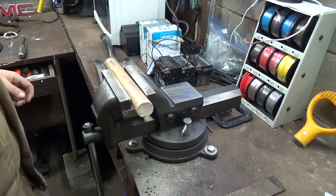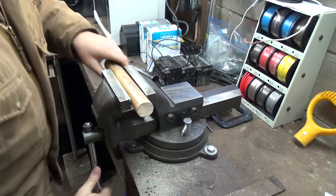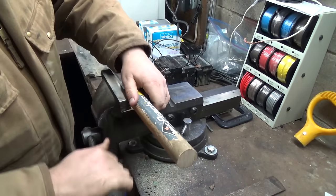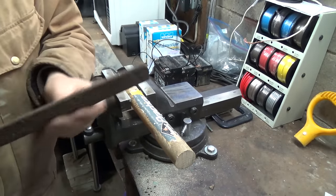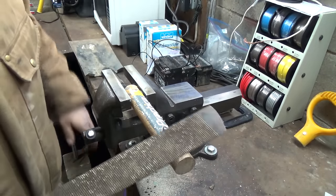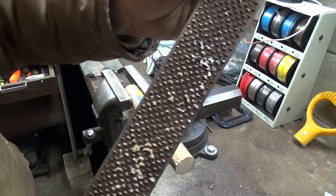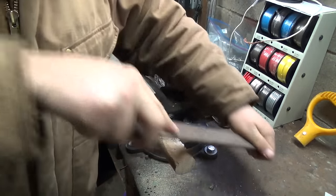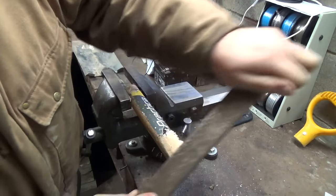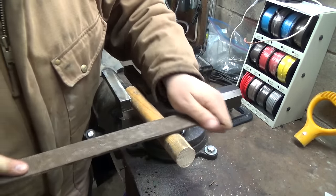So, okay, so that, of course, we'll need to get filed down a little bit, yes. So this will eat her off pretty quick here. Because this is like a really, really coarse side. As you can see, it's like chainsaw chips almost coming off of here.